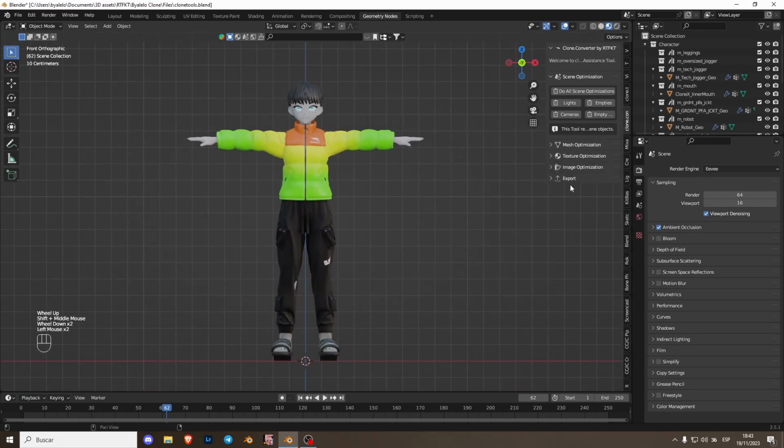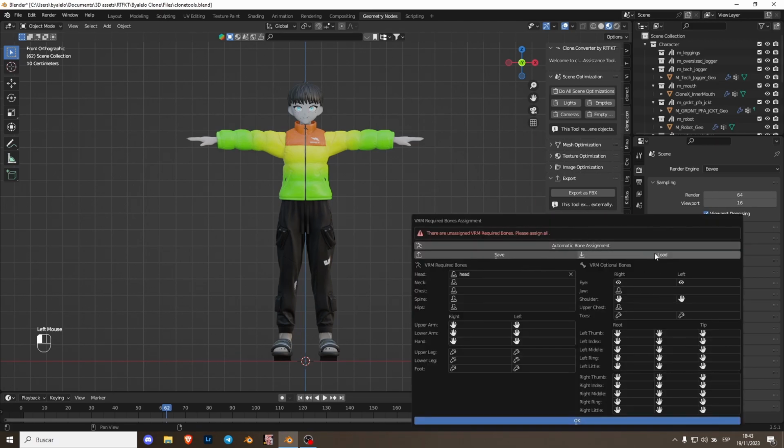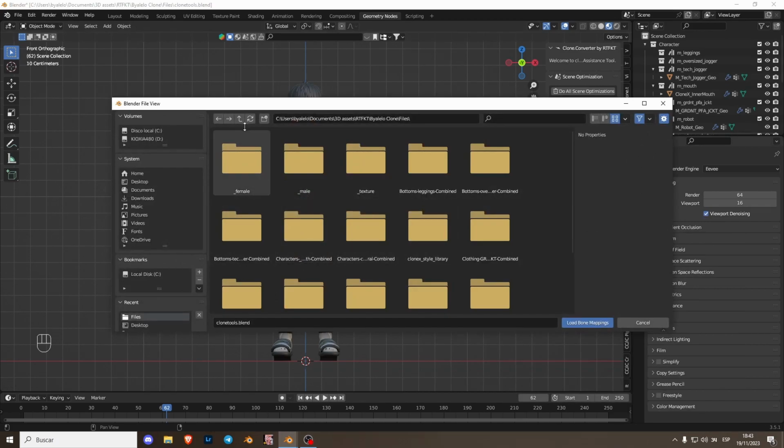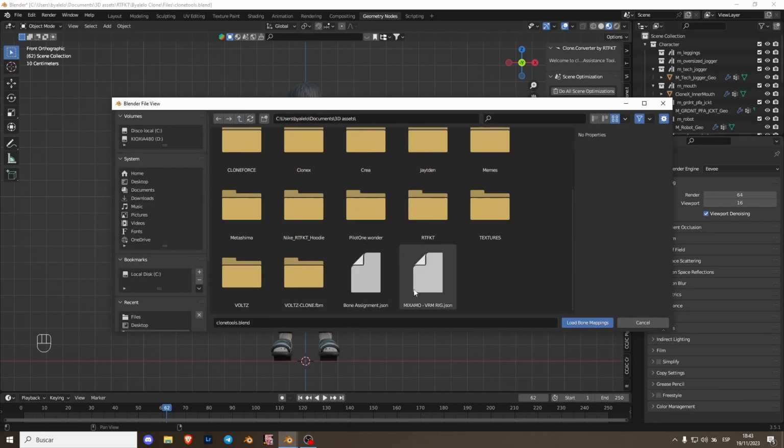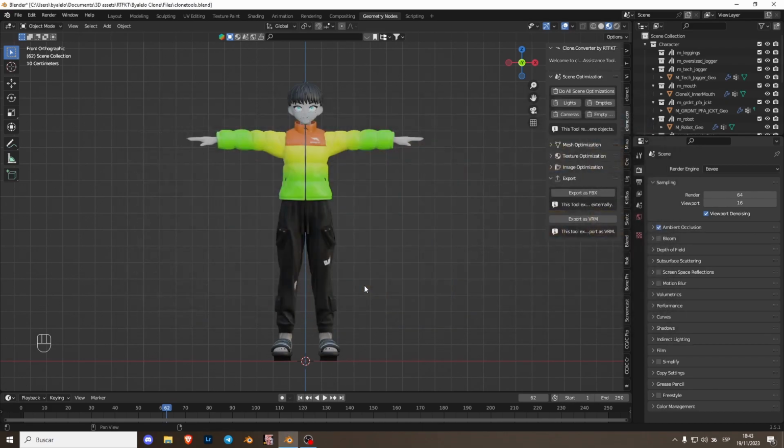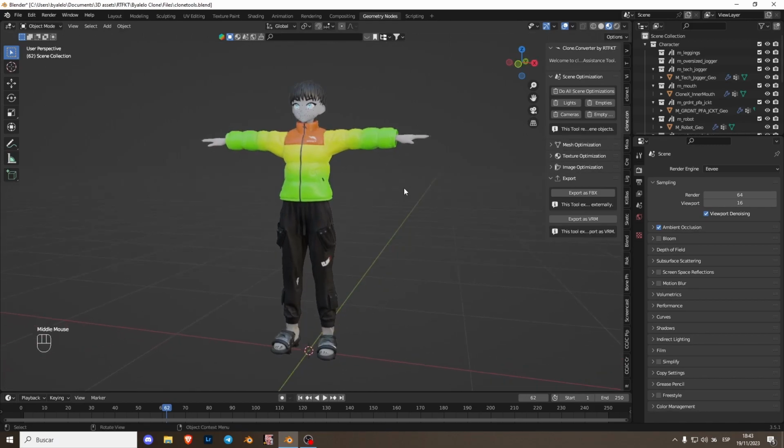What we want to do now is export it in the high resolution format. So we click on export as VRM file, we click load, and we select the file that has been provided by Artifact, that is going to load all our bones. Perfect.